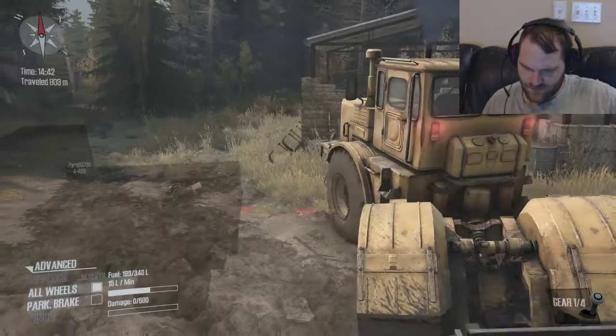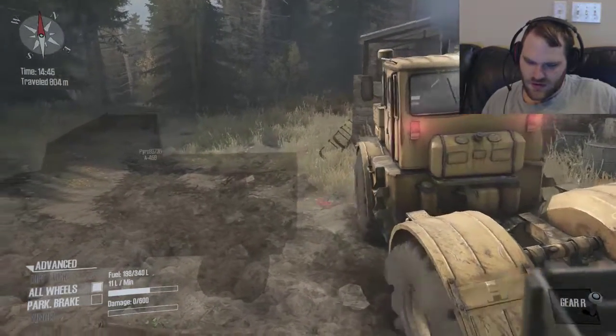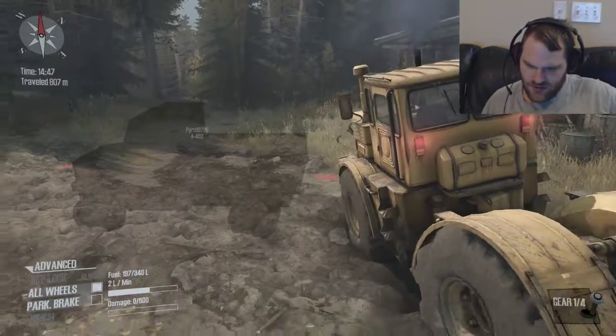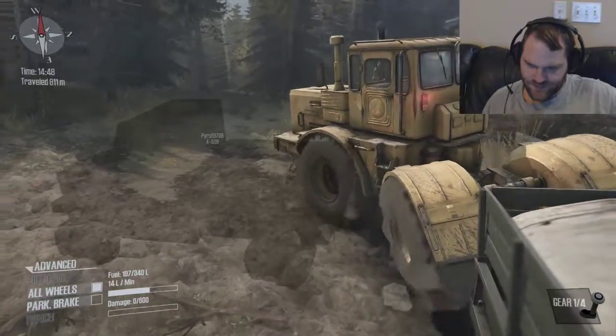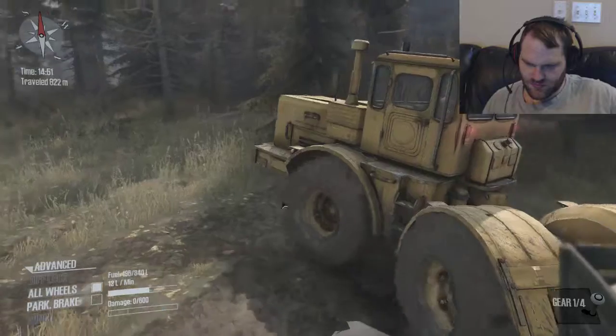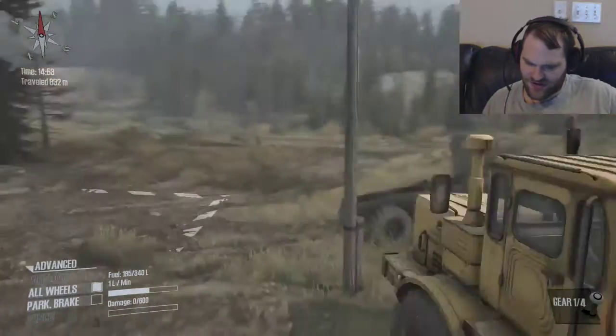Okay, this was a huge mistake coming in here. There's just nothing to winch to in this place, which is kind of baffling, actually. Is that like an entire tree in my cabin or something? Is that what's going on here? I wouldn't doubt it.